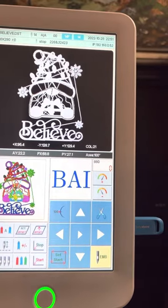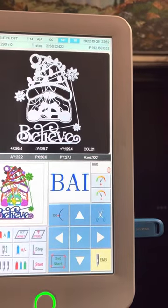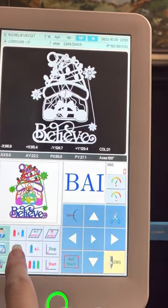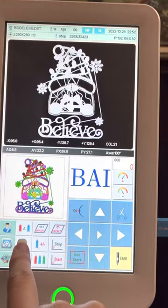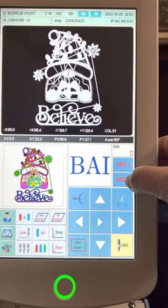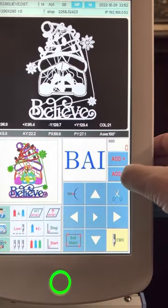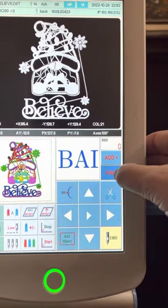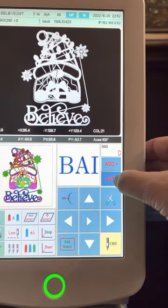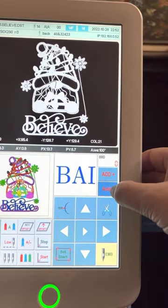Now if you have caught it before it changes colors, you can take and hit this needle up and down right here. Over here we're going to see add or plus. So we're going to go back, and you want it on low — or you can do fast if you've got a lot of stitches. You just take it here and it'll start to go back to where you need it to be. I'm cheating an applique and instead of putting a second sequence in, I'm just backing it up myself.